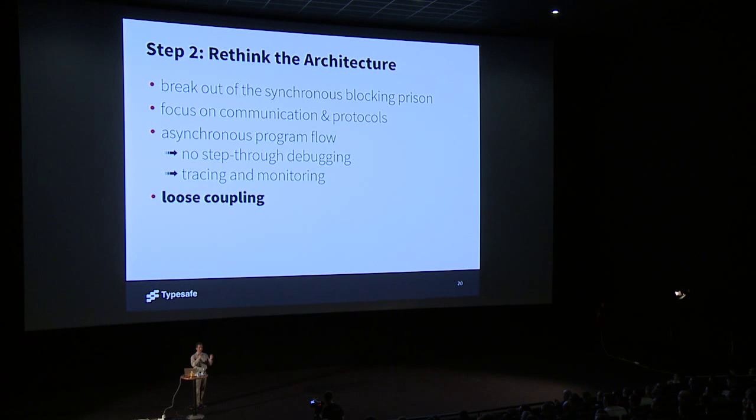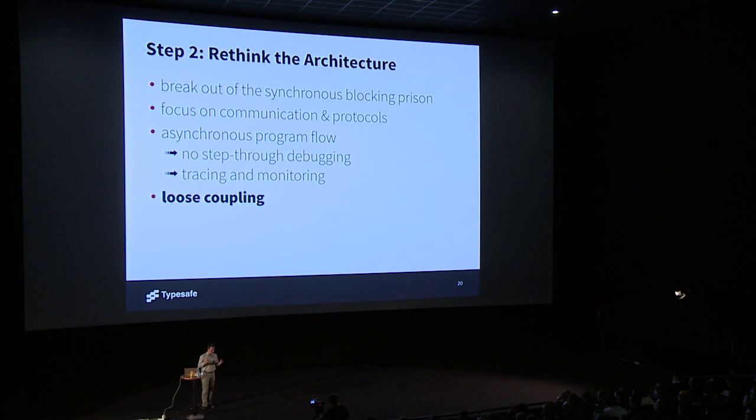Programming with futures in an asynchronous way, for example, is a different way to think about the problem. And going even further, if you program with actors or verticles, or all these new abstractions which come up, you focus a lot more on the communication between the different parts of your solution. You have these compartments, remember? The compartments which were between the bulkheads, and they communicate with each other only by sending immutable messages to each other. They just tell each other some facts, like I did that, or I want you to do that. It's about communication protocol and not so much... there's a bit of a mismatch between this way of thinking and synchronous method calls.